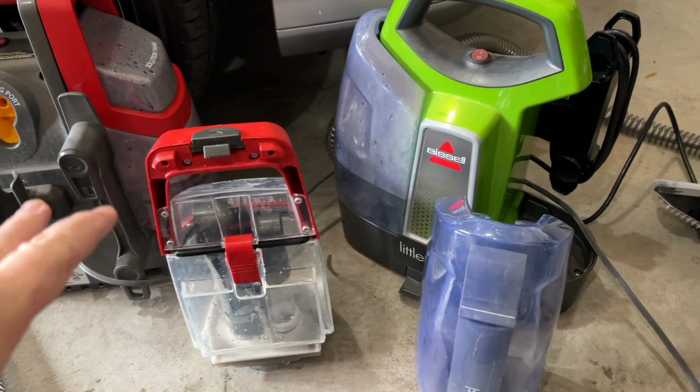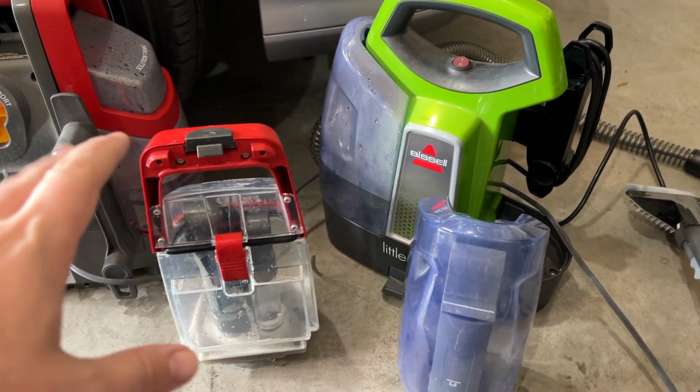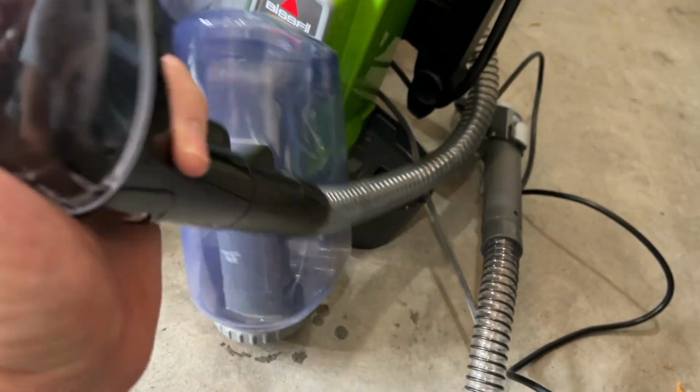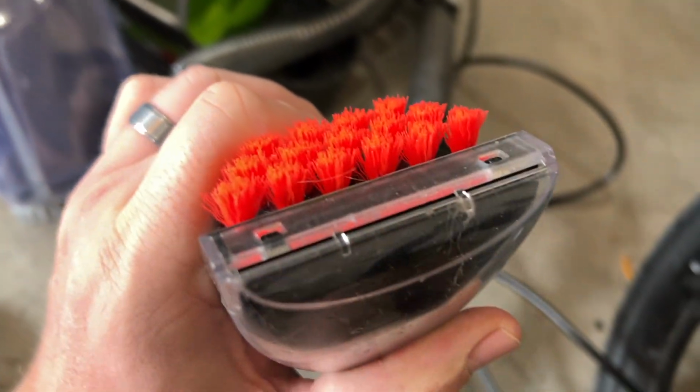I think the Hoover is a better unit. I think it has better suction power. So in my opinion, the Bissell, these things will pop off over time. They're just kind of hot glued on there. They just kind of clip into place.